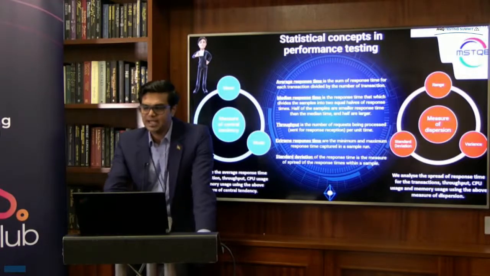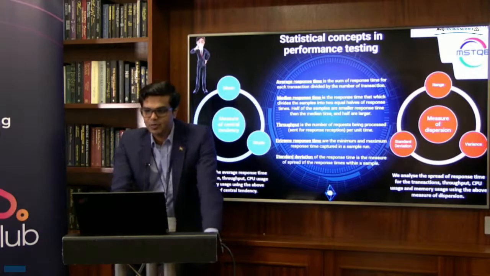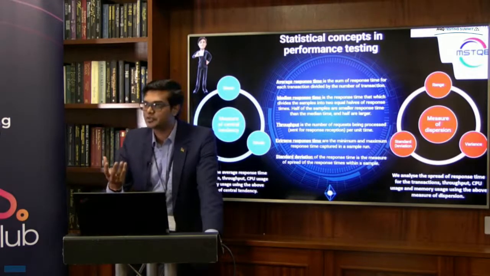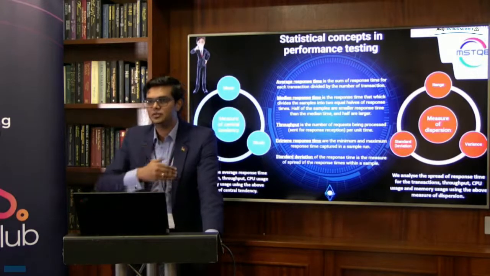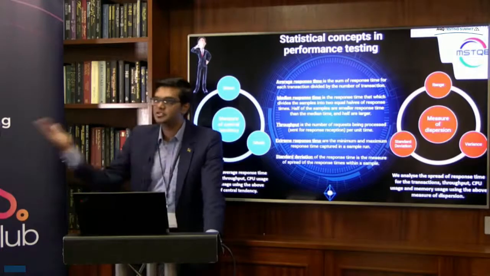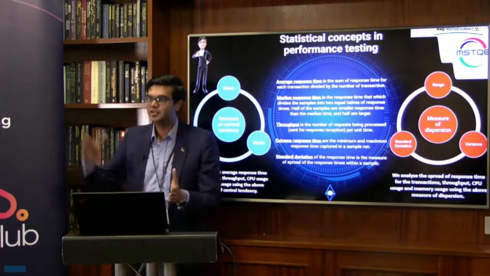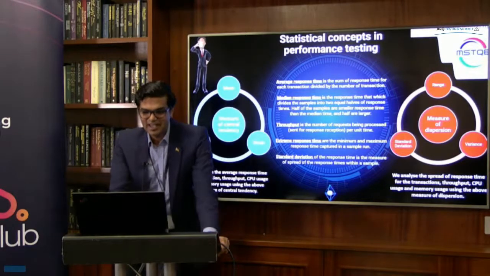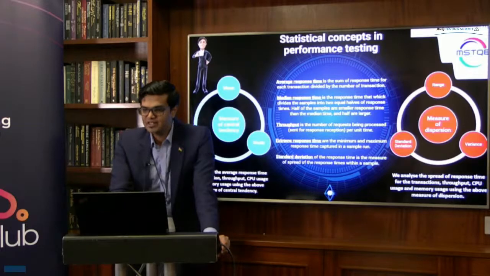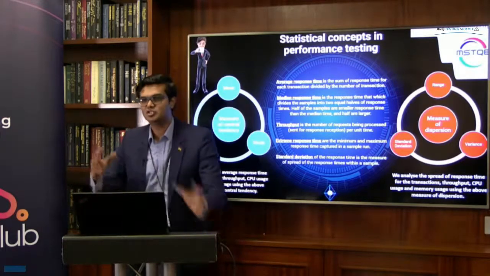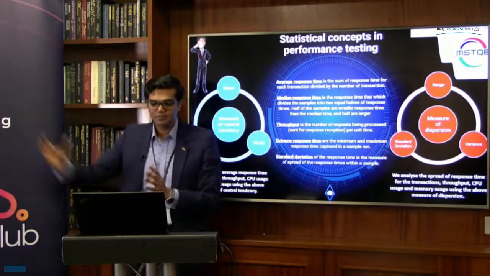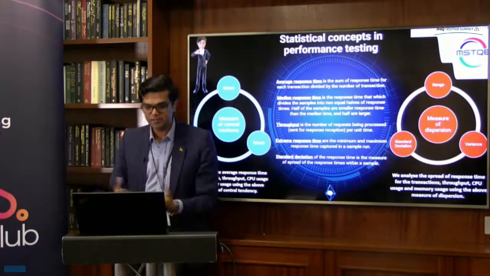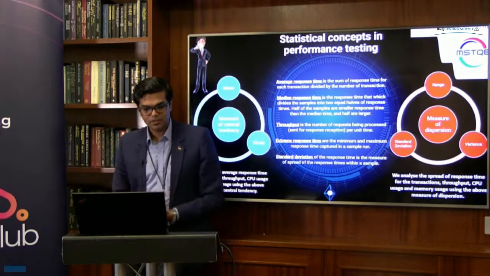Because in many of the performance tests that I've done, I've seen that we have outliers in the results. What do I mean by outliers? Those are extreme results in terms of response time. Let's say we have a transaction that is taking 2 seconds for 10 users, and the 11th one takes 100 seconds. The average would be pulled far up, and we would get a value outside the range for the 10 users. This is why mean is a good measure, but it needs to be complemented with the other measures of central tendency, just to make sure that they conform to each other. If we have a mean which is very high compared to the median, it means that there are many outliers. So a median and a mode are less susceptible to being impacted by outliers. That's about the measure of central tendency.